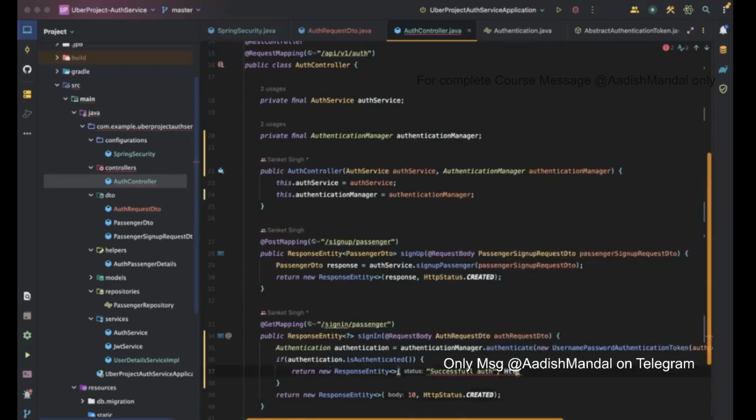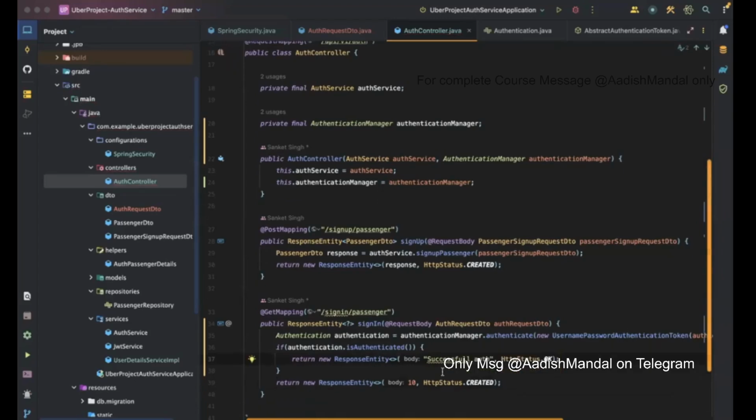And I'll say HTTP status dot okay. Otherwise, I'm going to return auth not successful. I just return a string for now. We'll generate the JWT token, no worries. Auth not successful. And this is okay. Cool. Looks good to me.